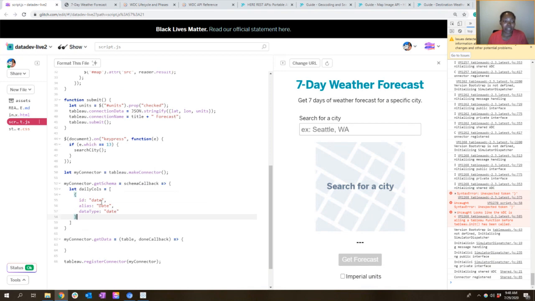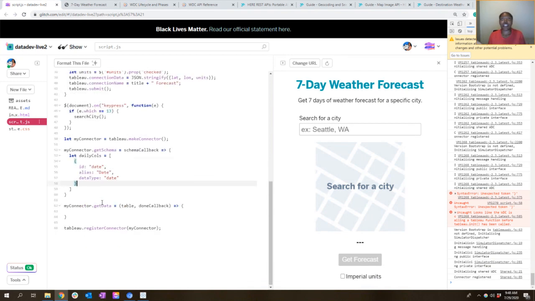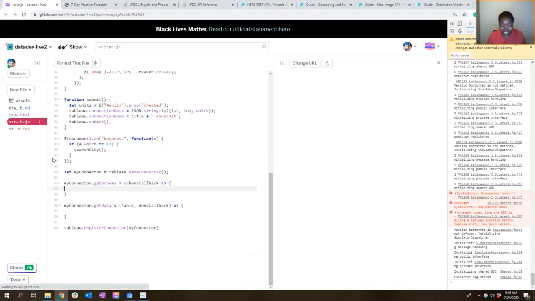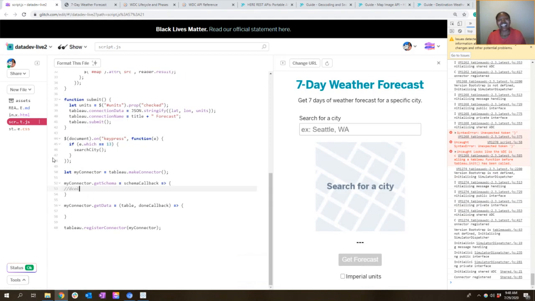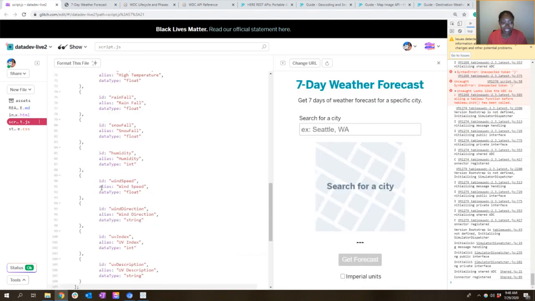Now in the data connector I'm building, I want to include a bunch of stuff. I want to include the temperature, high and low temperature, the wind speed, the wind direction, UV index, is it snowing, is it raining? So I want to build out an object for each and every single one of those columns. Now just to save time, I'm not going to make you sit here and watch me type out all of these columns. So I have that as another shortkey that I'm going to go ahead and just have that automatically populate here. Let's see if it will. Oh goodness. There we go. Took a second.